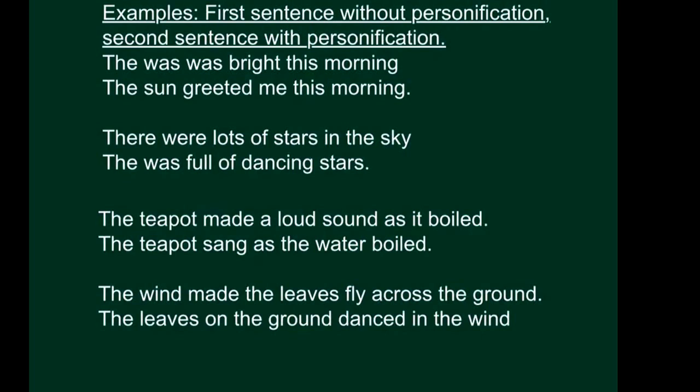All right, the second one. There were lots of stars in the sky. Now we use the one with personification. The sky was full of dancing stars. The personification here is dancing stars, because obviously stars can't dance. But this idea gives us a better image in our head of what's going on in the sky.